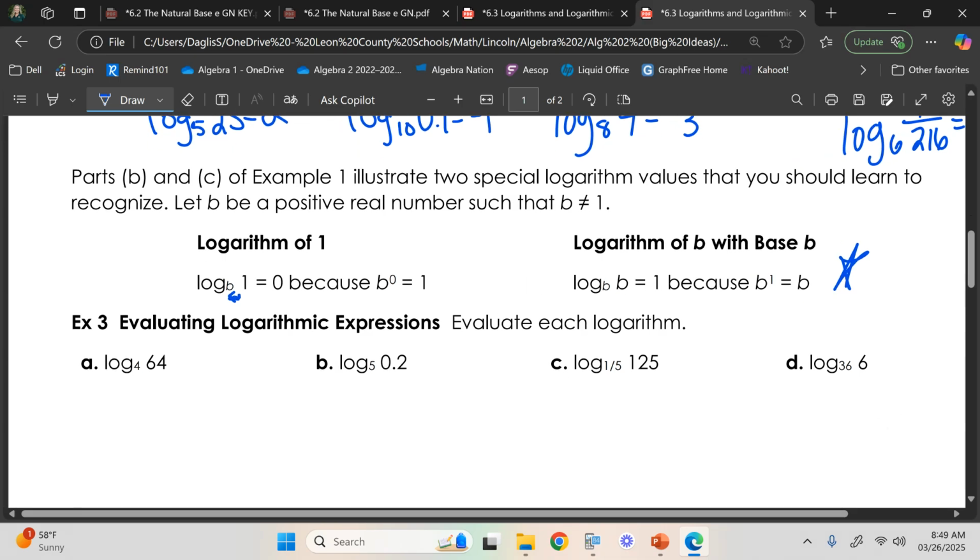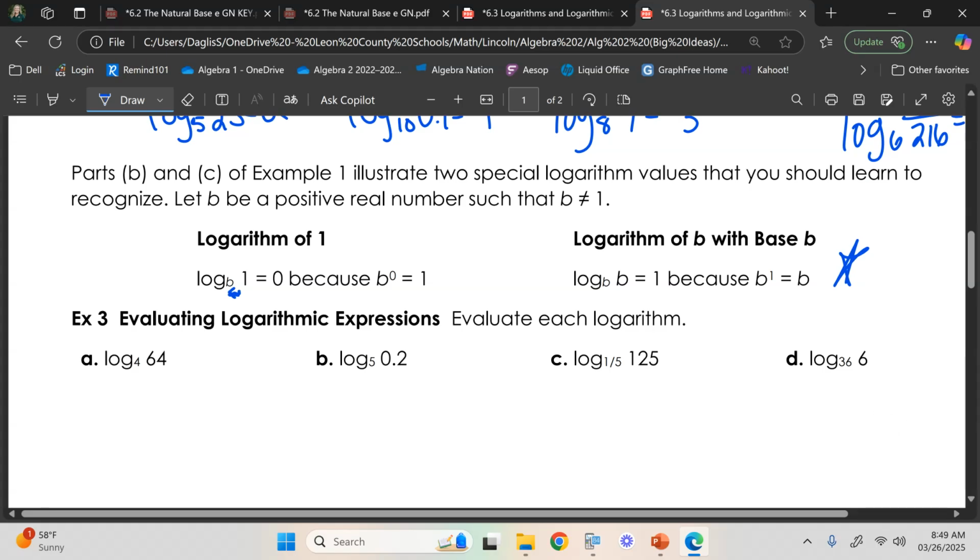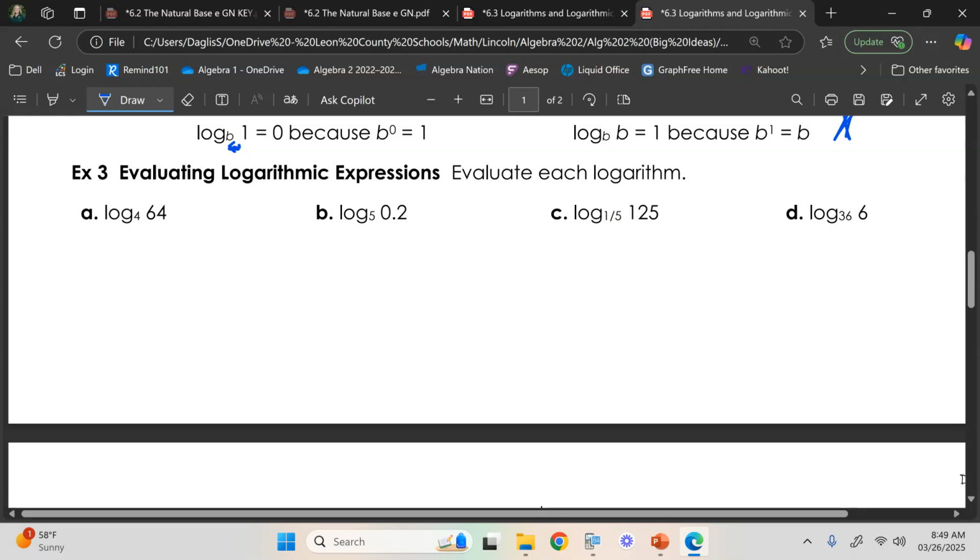All right, this next little section, so we're moving on to the next little topic. Are we cool? We good? Next little topic is evaluating. So looking at these, a lot like your warm-up. Log base 4 of 64. No calculator. What does that equal? 3. Good. It equals, we don't know. I can rewrite this as 4 to the power of x equals 64. So x equals 3. Like that.